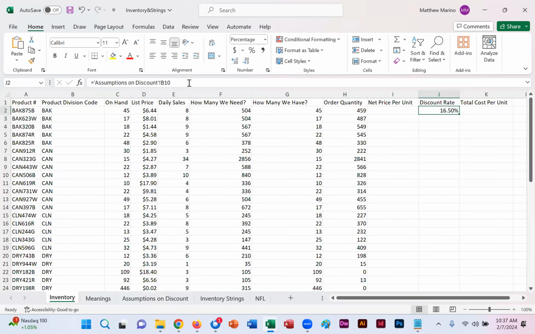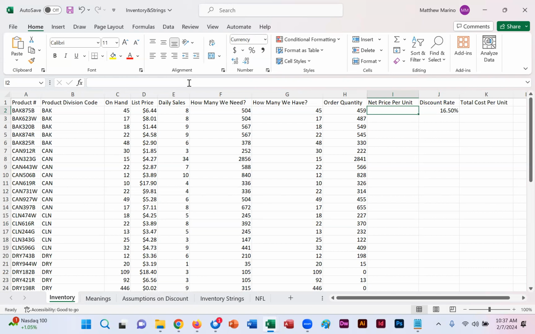We click enter, and now that 16.50% is in that one specific cell. That's the only place we are going to need it, because we're going to use it as an absolute for our net price per unit.